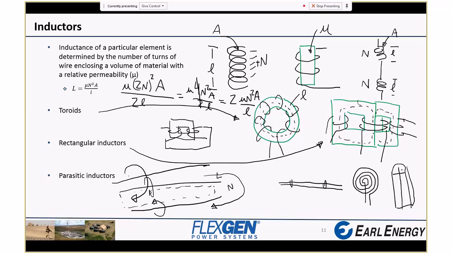The area is still sort of the distance between the wires, but it's around an entire cable. And this also has a lot of capacitance. That's another thing here. A lot of these constructions of inductors can give rise to capacitance because you're taking a bunch of wires and putting them near each other. So now you have wires that are near each other with some insulation between them. You end up with a little bit of capacitance between each turn.